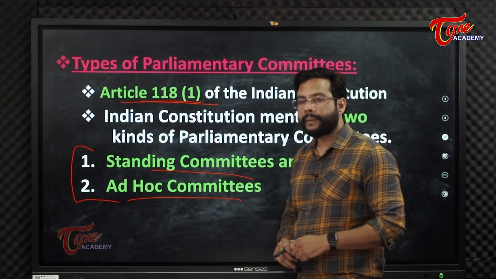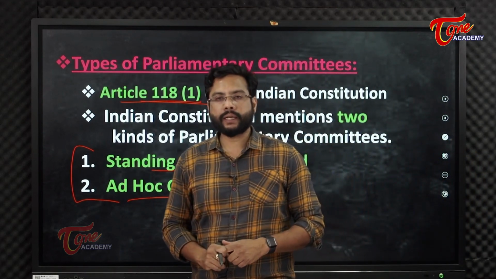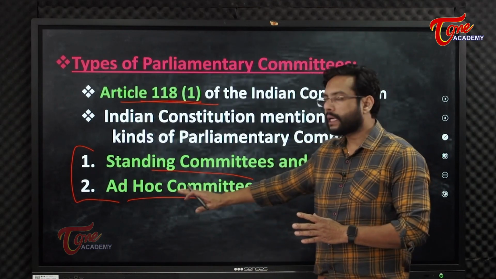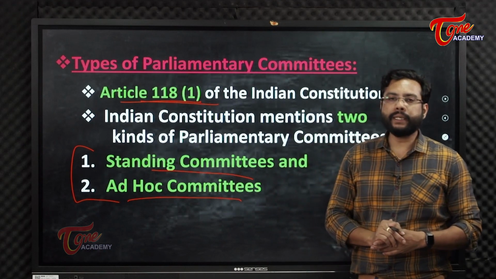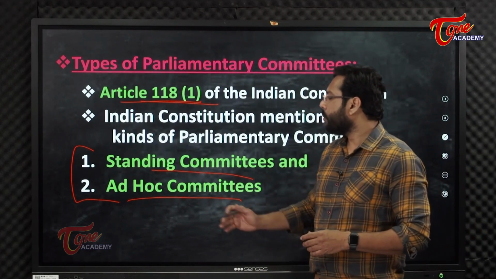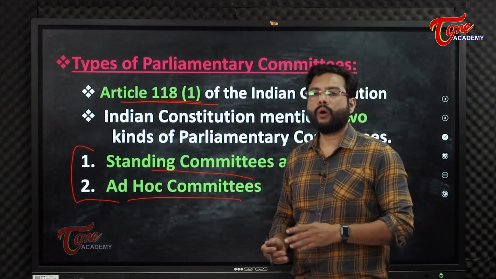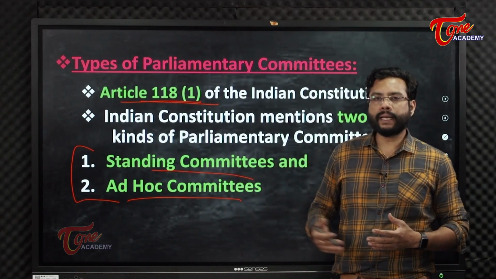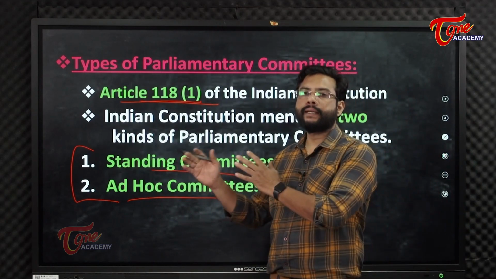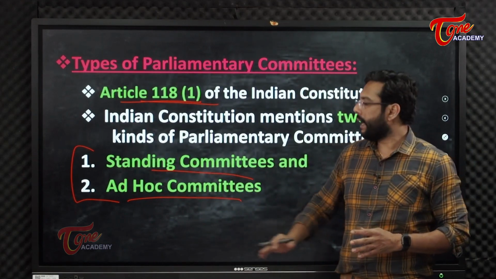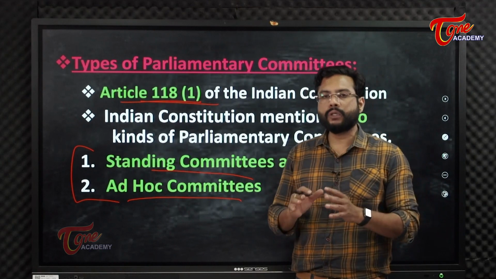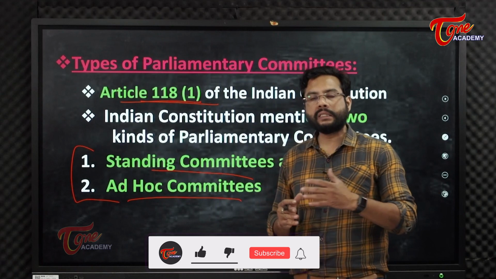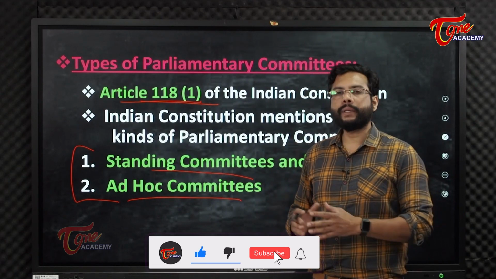We have ad hoc committees which are constituted by the government, and after completion of the work, the committee is dissolved. For example, we have the Sri Krishna committee for the AP reorganization bill. Once it completed its task, it got dissolved. So we have ad hoc committees which generally work on specific issues, and once the issue is solved or when the term is expired, then the committee is dissolved.